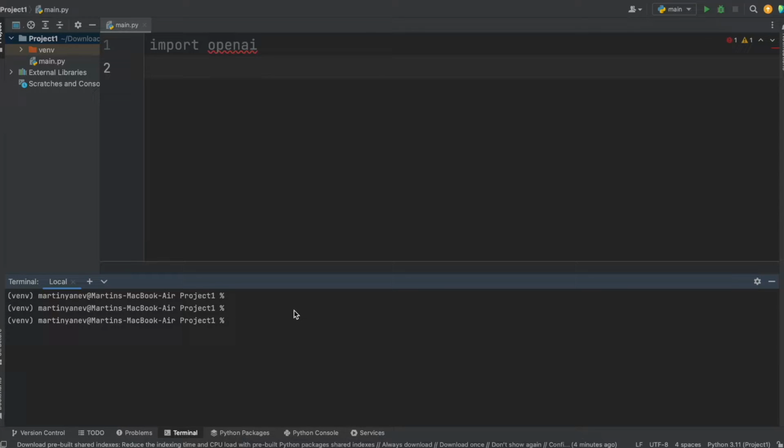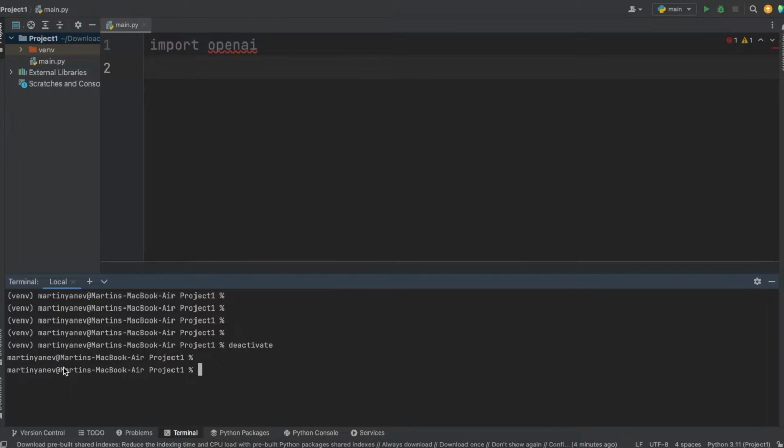It's very simple. In the PyCharm terminal, as you can see, we're automatically in our virtual environment. But if we're not, you just won't see venv. So how do we activate it?